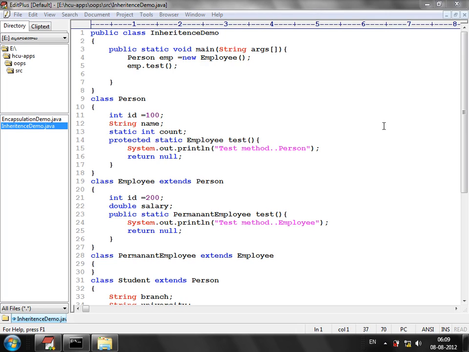If one is static and one is non-static, then it will be a compilation error. And let's consider the access levels. As we go to the subclasses, the subclass overriding method can have the same access level or even higher. These are the things that we have discussed in the previous classes.